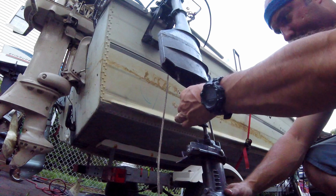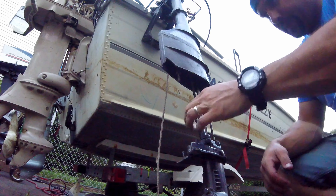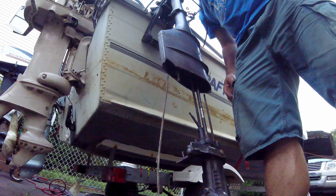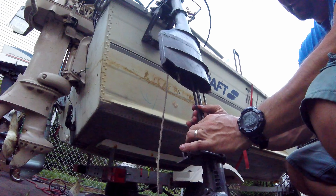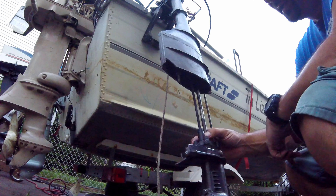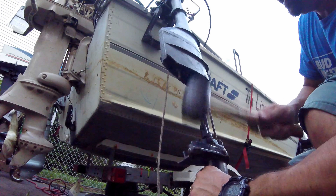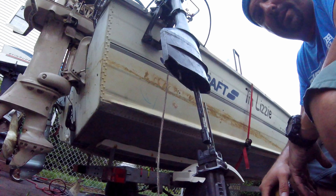It's still seized in there — just time and salt water, these things never come out easily. And here's the other problem: the plastic piece of the water pump housing has cracked off. My man noticed it was not pumping water right. The water tube itself didn't want to slide out — it hooked onto the top of the motor and broke the housing. So now the water pump housing is shot. Wow, what a job. Even the pieces are just falling apart in my hands — literally falling apart in my hands.